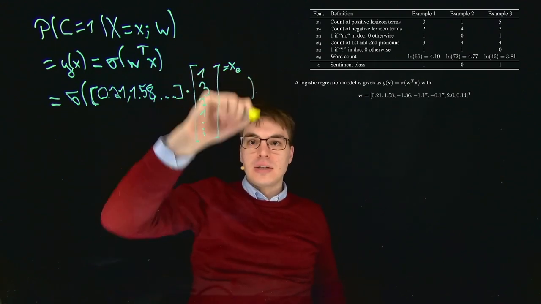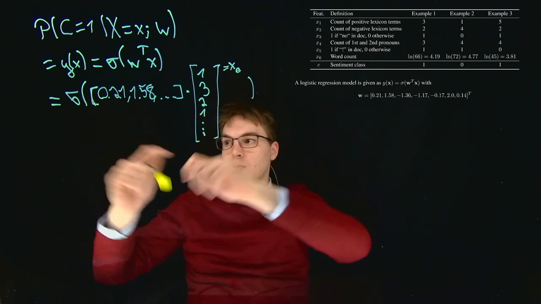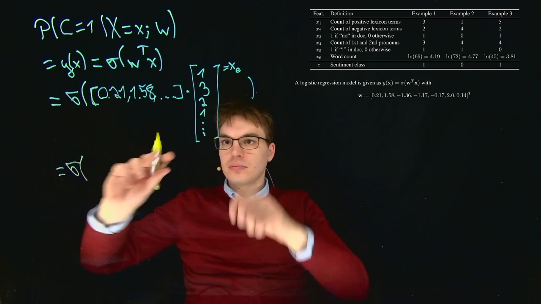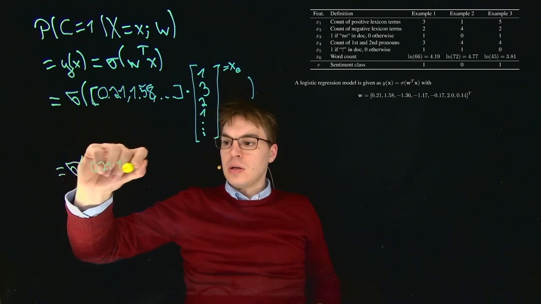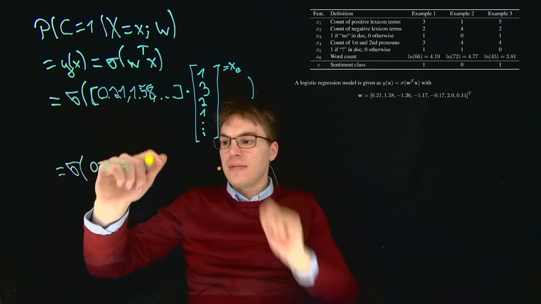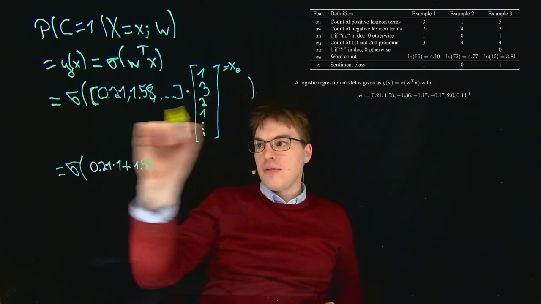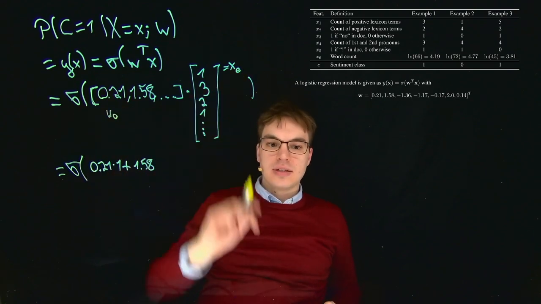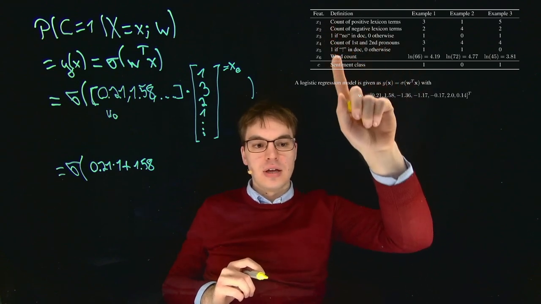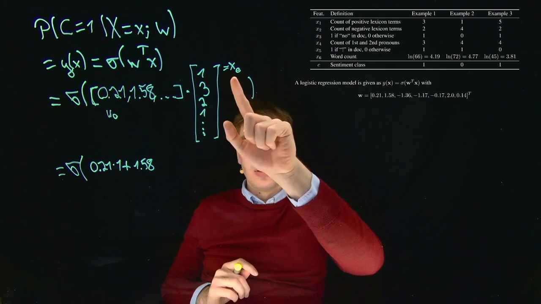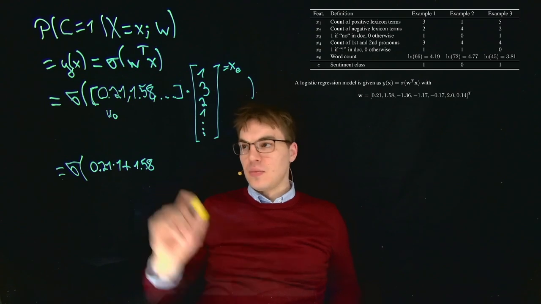In the end, we want to get a multiplication or sum product, so we multiply this value and that value plus this value and that value and so on. Remember that we have this W_0 and our X_0, and those form a pair as well. So out of those six features X_1 to X_6, we actually get seven because we have to include that one. This also means that our W has the length seven.